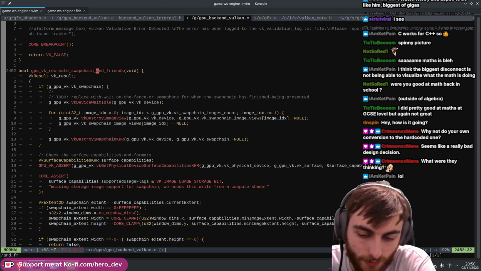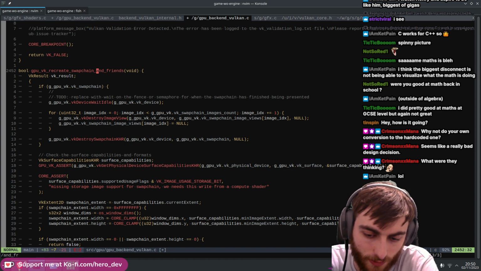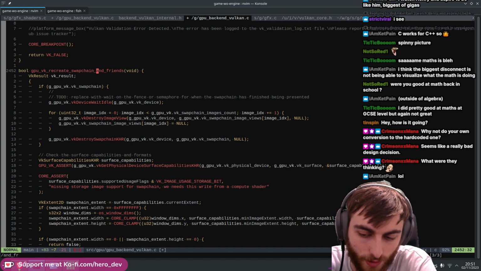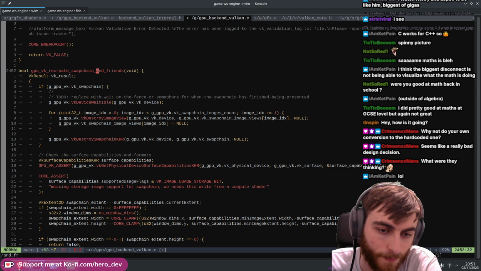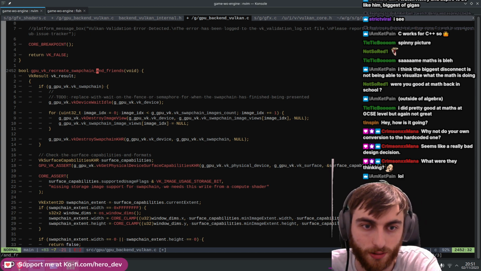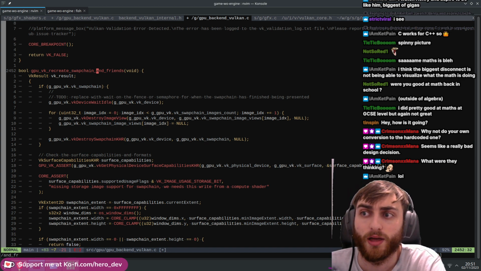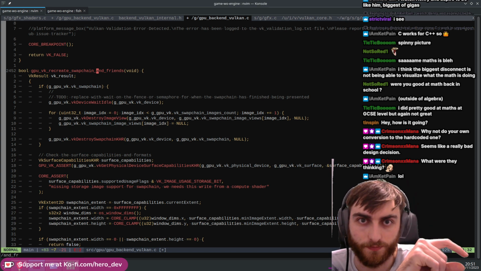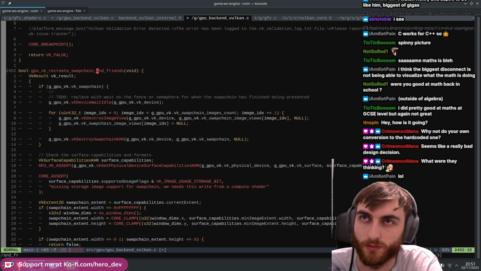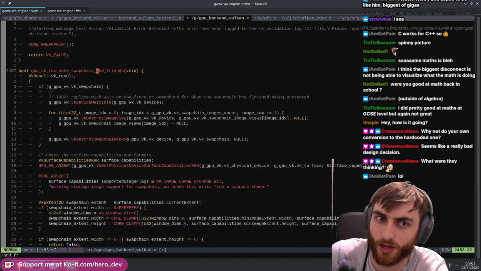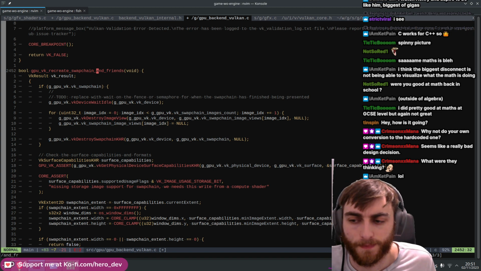What are they thinking? Yeah, so basically, Vulkan isn't as low level as one might think at first, and it does a lot of stuff. The more and more I do this, the more I realize how many little things there are. There's so many places, and I can't really list them all, because I don't know for certain either. When you take a pixel from a texture, bear in mind the pixel could be swizzled, there's so many conversions it goes through until it gets to your actual shader. I can't explain them all, but I think I got exposed to them all when I was doing this research and getting it to work, reading the specs and stuff.